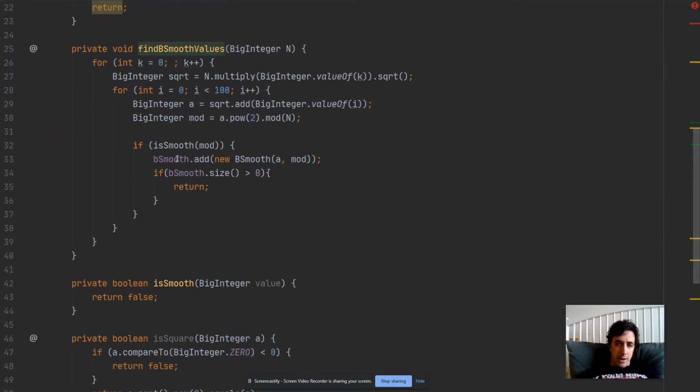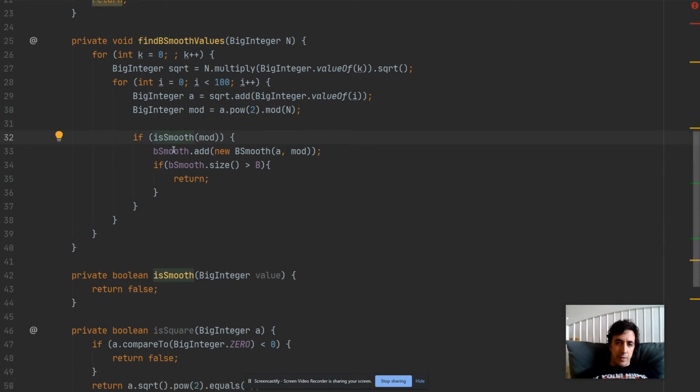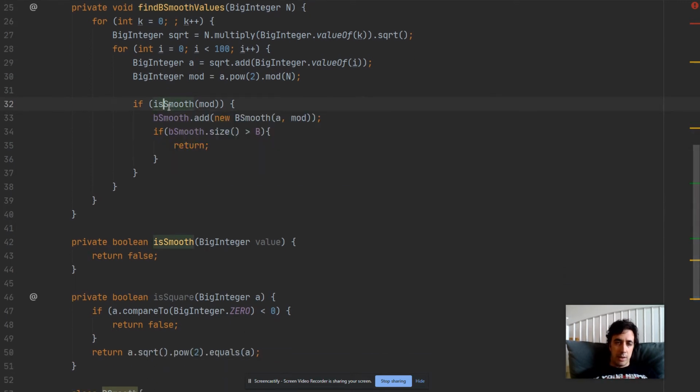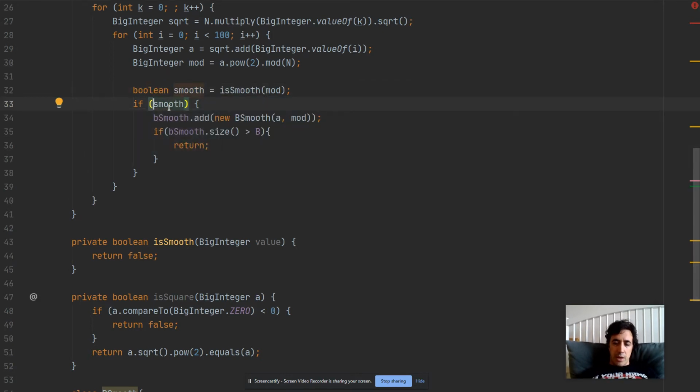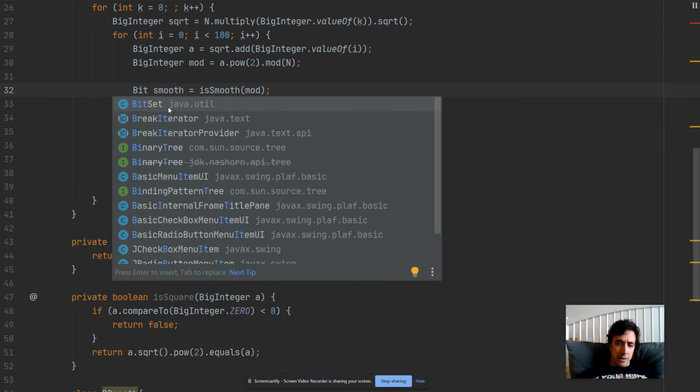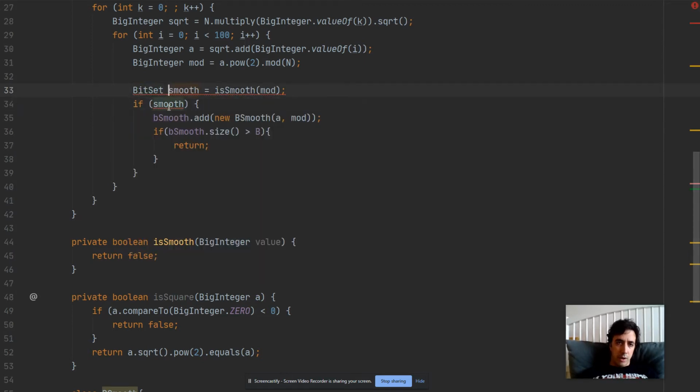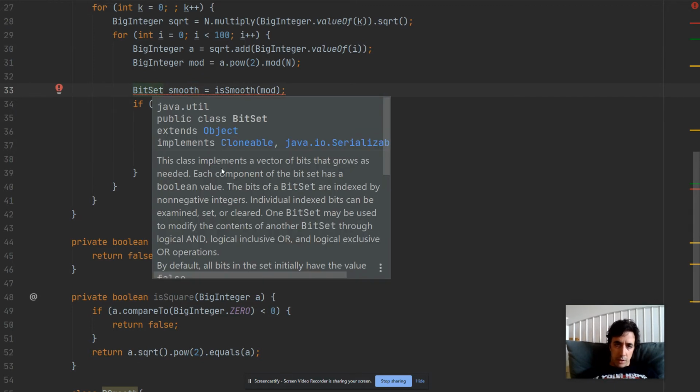What I'm missing here is the vector. So we are testing if it's a smooth value, but it's not enough. I want that to return the actual vectors that we can use. In Java, we have a really nice structure, which is BitSet. And BitSet is a vector of bits.